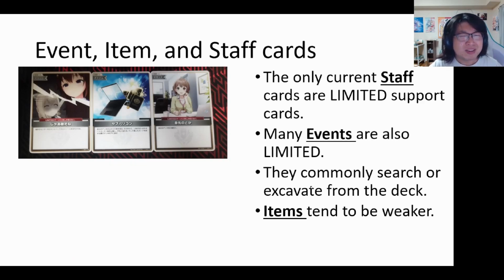Now, I'm going to start with the staff cards because they're the easiest to talk about. Nodoka here on the far right is a staff card. Currently the only staff cards in the game are Nodoka and Mane-chan, if I'm not mistaken anyway, and they are limited support cards, which is the same as a supporter in Pokemon. You can only use one limited support card per turn.